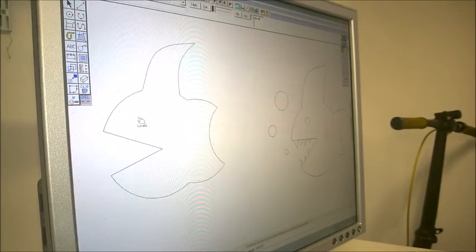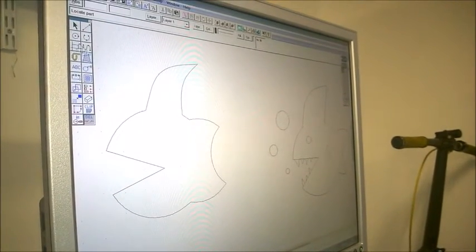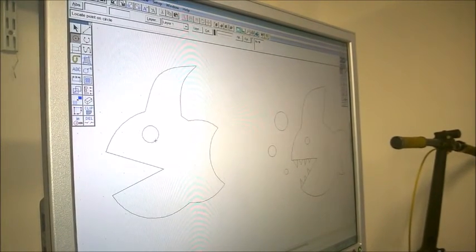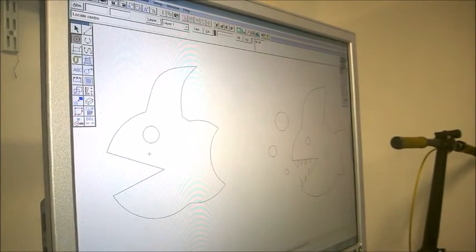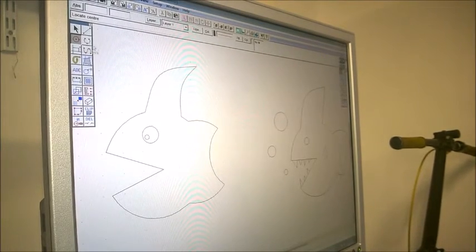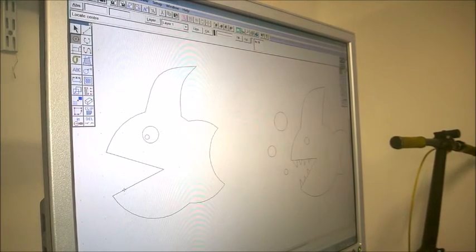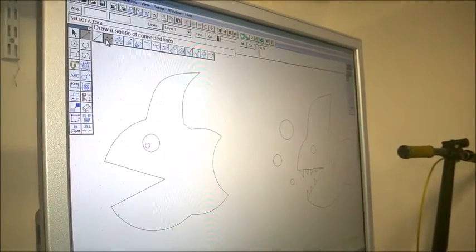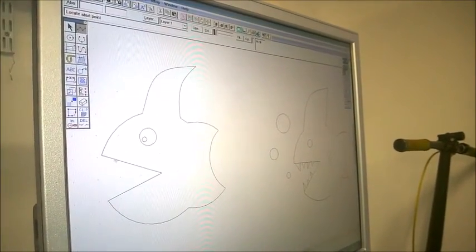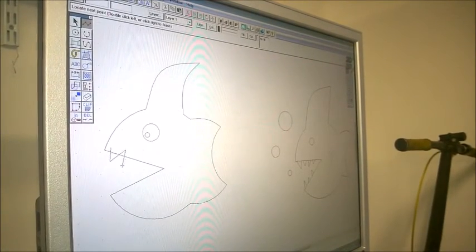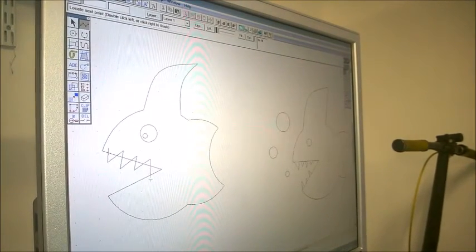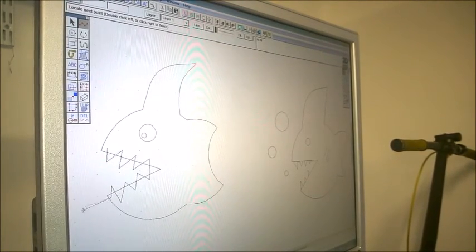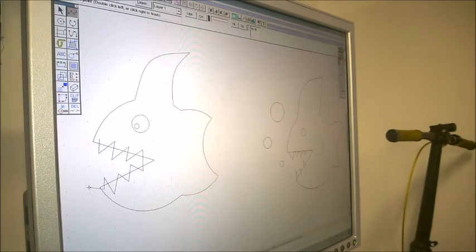Now all I'm going to do is give him an eye and some teeth. For the eye, I'm going to use the circle tool here. So if I choose the circle tool again, I can select this and give him a little eye, an eyeball as well. There we go. And for the teeth, because there are lots of teeth that are all overlapping each other, I'm going to hold down the line tool and select the second one, which is a series of connected lines. Now all I'm going to do is very quickly go across and create a series of overlapping sections like this to create teeth for my fish. And once again, I'm going to press the right key to finish my line.